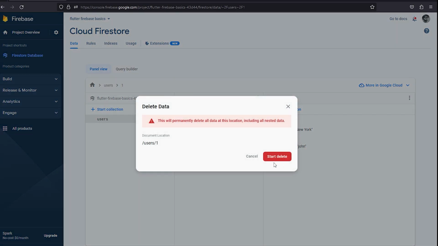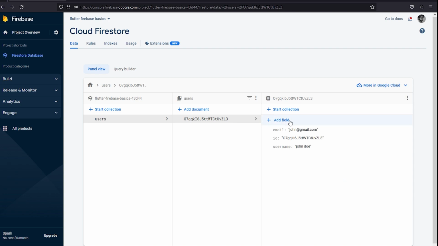So let's delete this document from here. The data was invalid just because we have some correct fields in our models, email, ID and user, and that is getting only the user on that specific field, and the data that was in the other field was some invalid data that was not matching the model. So that's why there was the null check operator used on null value error, and also the data required was like the address and some other data. So the data it required was not in the user model, so that was also why there was the error of null check operator used on null value.